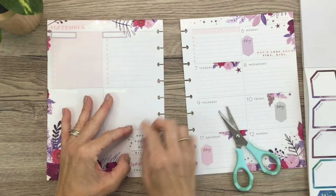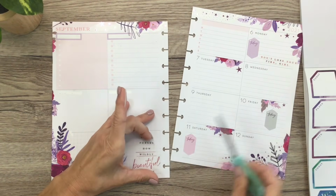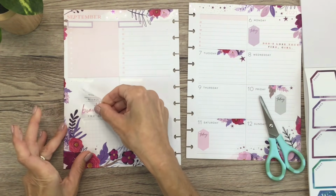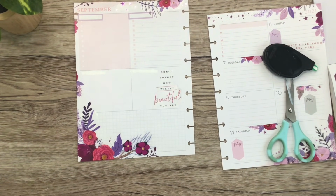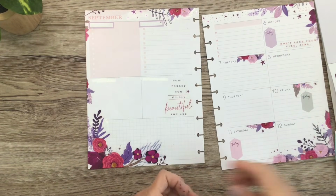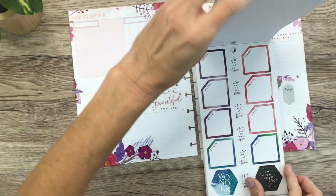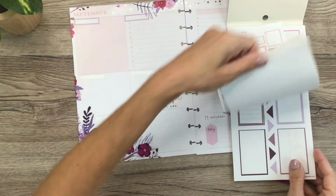I think I'm going to move the quote up here to this section and use this for my reels section like I usually do. And then put the stars back around it. All right, now I'm gonna do some boxes down here. I don't think I am gonna use these boxes after all because, I don't know, it's bothering me now that they look too different. So I'm gonna go back to this one.